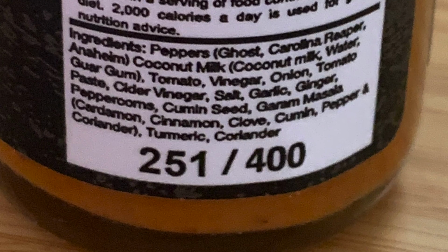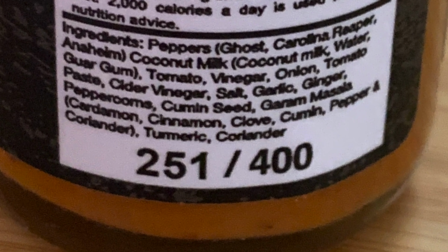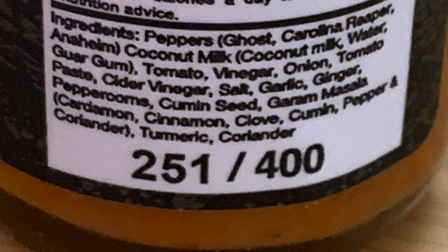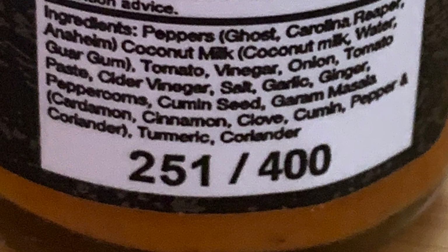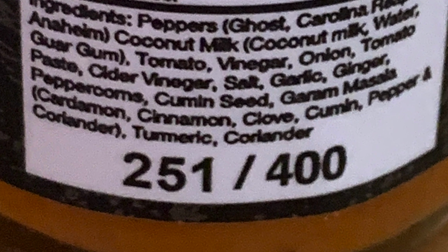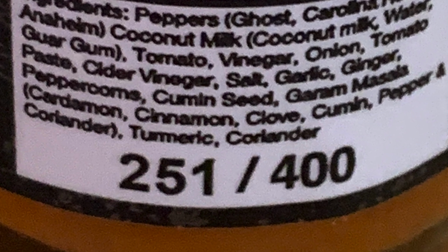All right. Let's get into the ingredients. We got peppers, which consist of ghost, Carolina Reaper, and Anaheim. Coconut milk, tomato, vinegar, onion, tomato paste, cider vinegar, salt, garlic, ginger, peppercorns, cumin seeds, garam masala, and then turmeric and coriander. All right, let's go ahead and break this open.